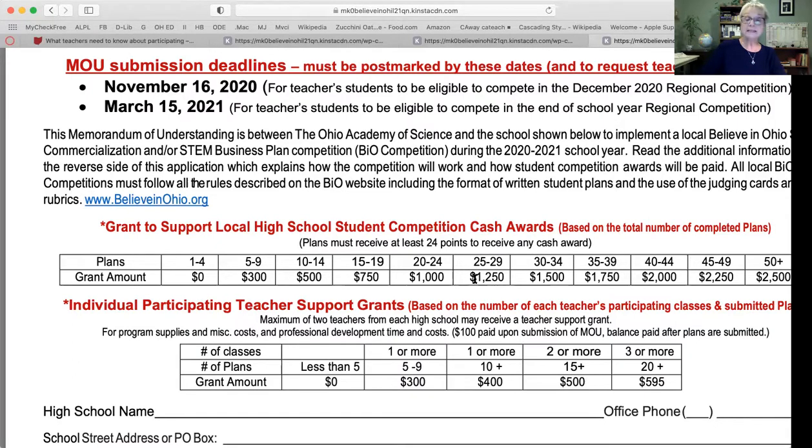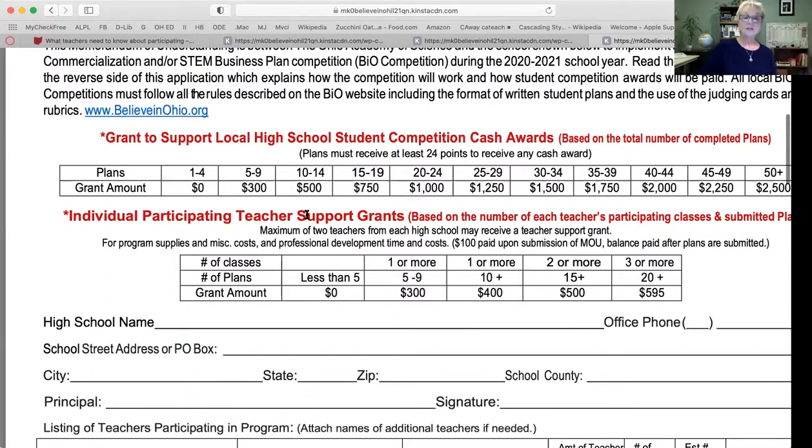This money is designed to incentivize the program for the students. Once your program is over, then once you've had your competition, then you let us know who the students are, and the money goes directly to the students from the Ohio Academy of Science. We also have support grants for teachers that are also dependent upon how many plans you have and how many classes you have.